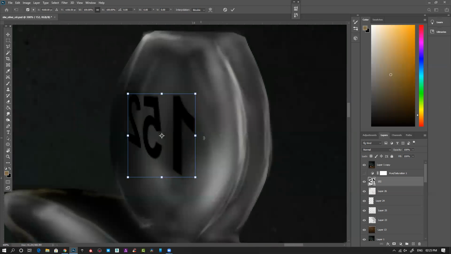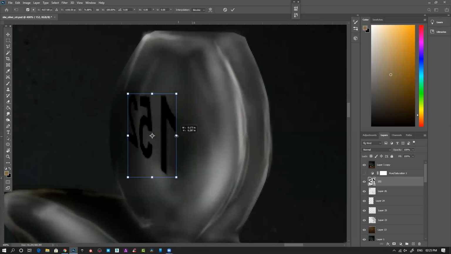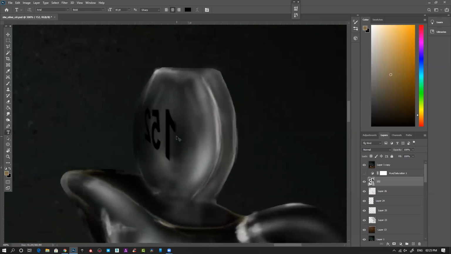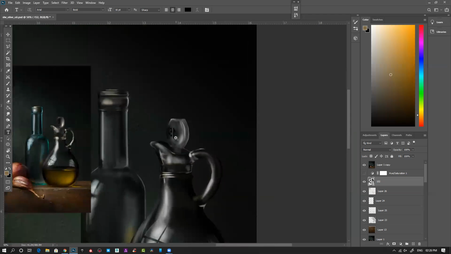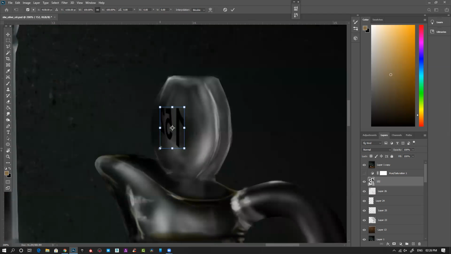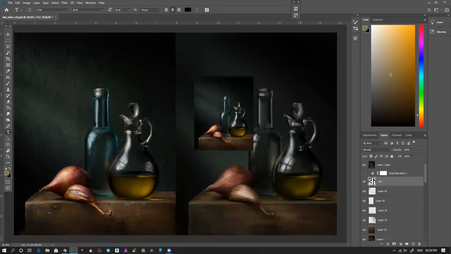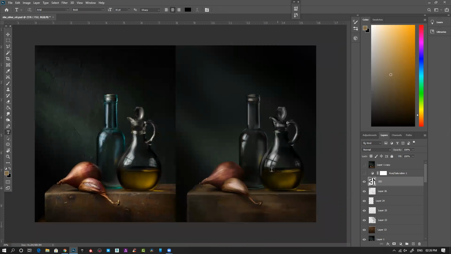Too big. And then, because I can see this one is a bit sharper and this one is a bit blurred, there's a quick trick.